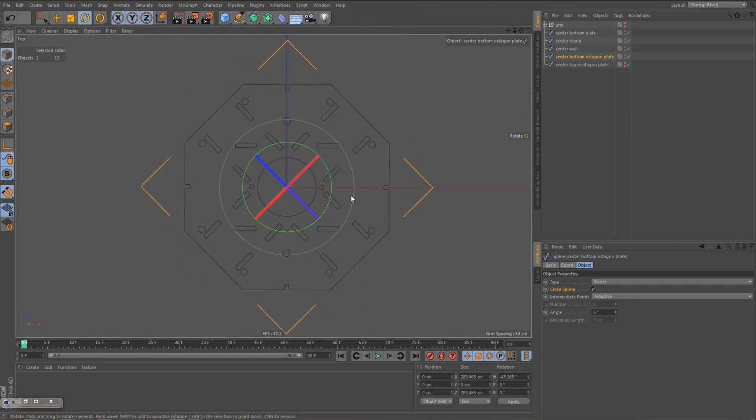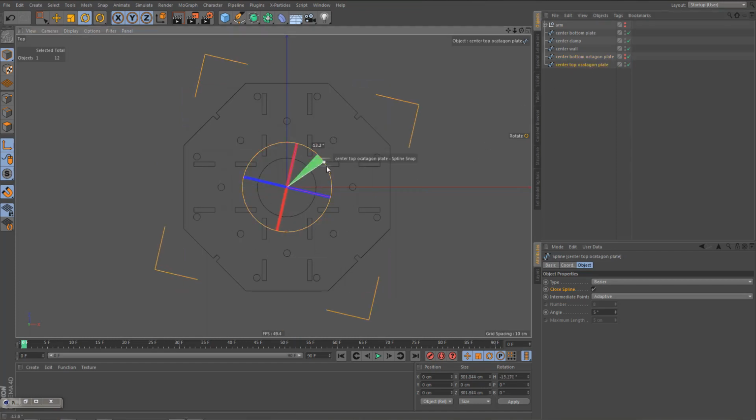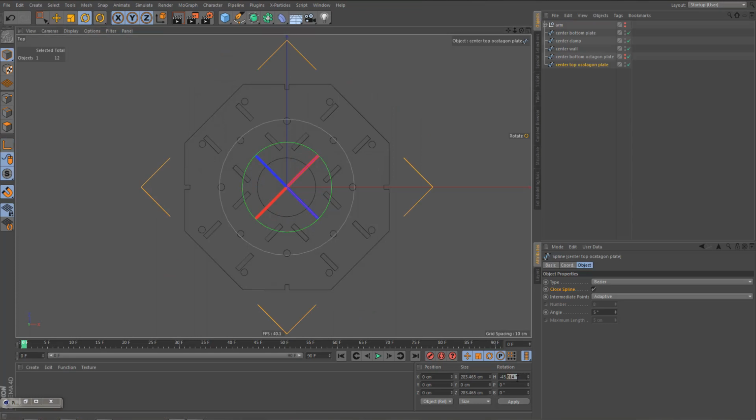Sorry about that. Things are getting a little bit more complicated now. So I'll just reset the axis on this one. And we need to rotate this one around as well. Again, minus 45 degrees. And let's reset the axis to 0.